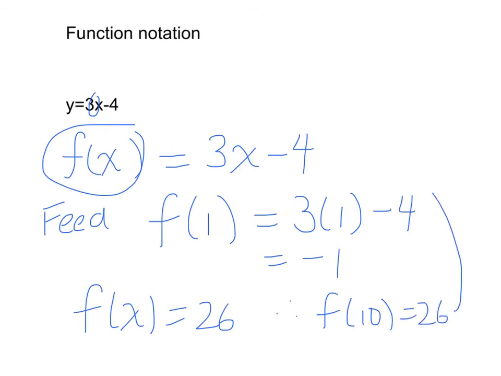Now I'm just going to move over here. And we always ask ourselves the question, what's the input? So what goes in? What did we feed our function? Well, in the last case, we fed our function a 10, and out came a 26. So my joke is, you always know when you put something into your dog, something comes out. So this is our in, and that's our out.